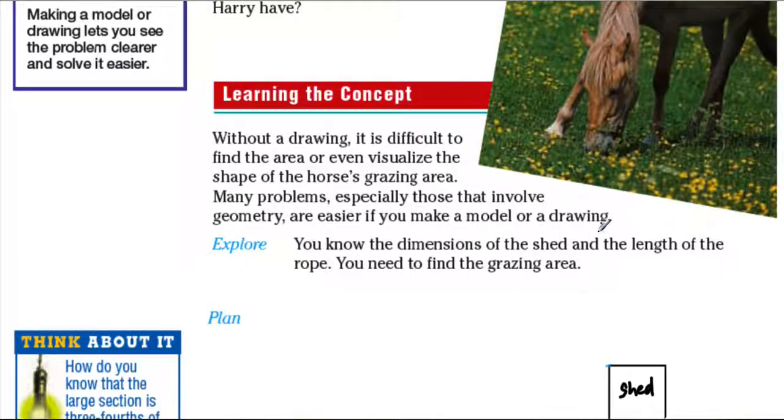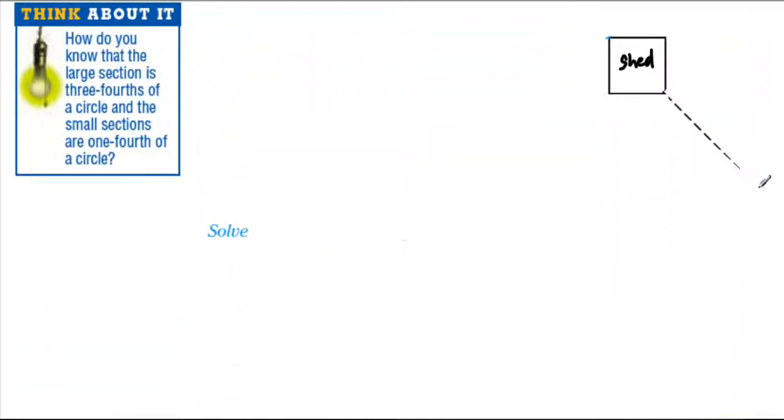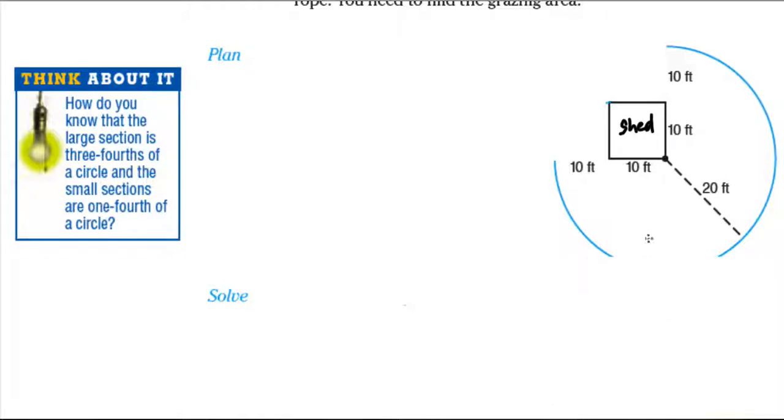So when you talk about the grazing area of Harry, let's say Harry is attached to the end of that rope. If she pulls the rope all the way down to 20 feet, he can graze this area right here, which is 10 feet right there. So Harry can move from this area to this area, all the way to the corner right there. And also Harry can move to the other area right there. So with the 20-foot rope, Harry can move on both sides to that area right there.